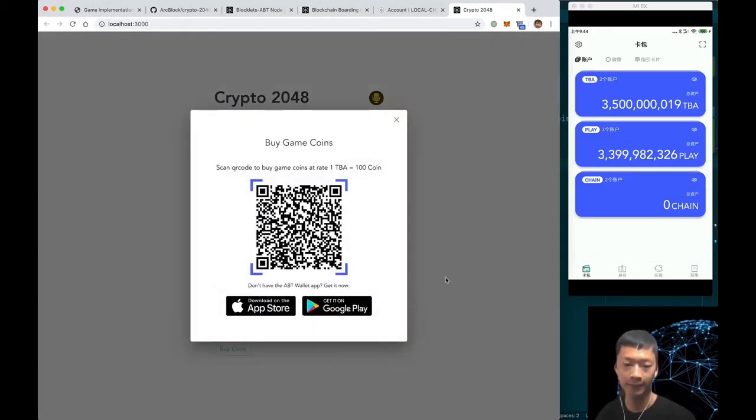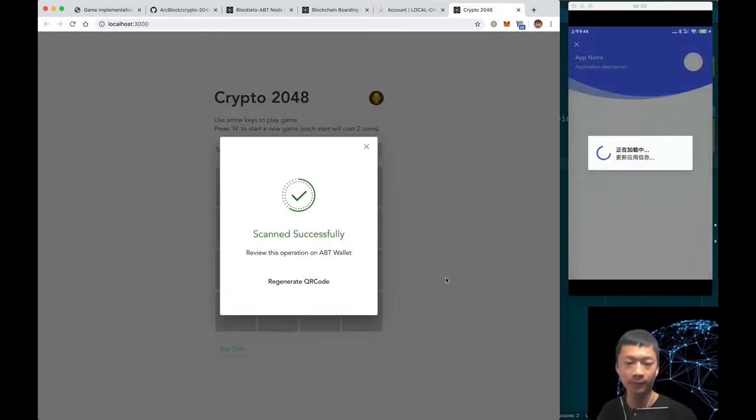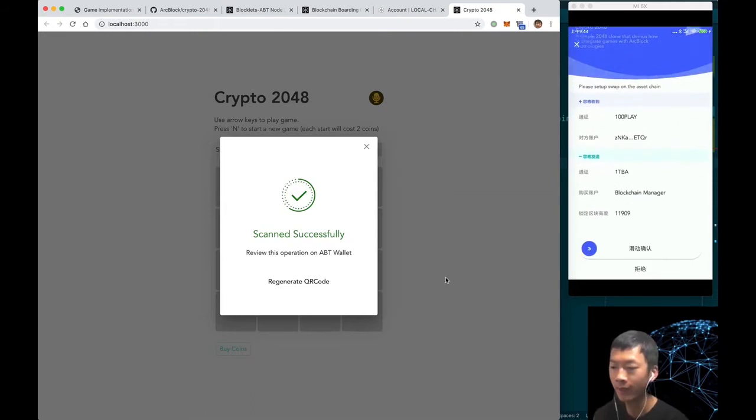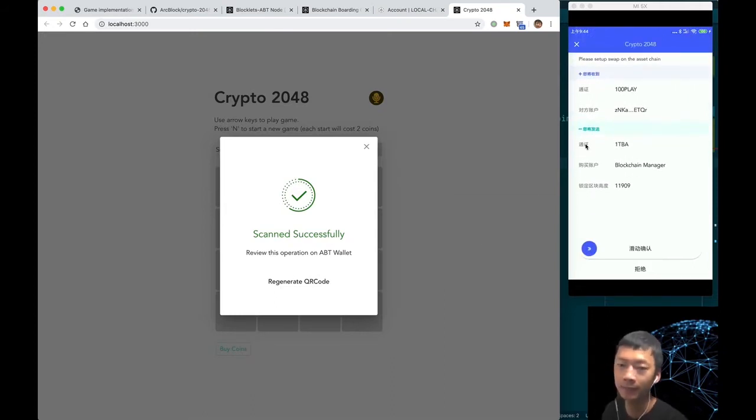When we click buy coins, we are prompted to do an atomic swap. The swap says we will receive 100 play, which is 100 game coin, and we will send 1 TB, which is 1 native token. Let's select to confirm.